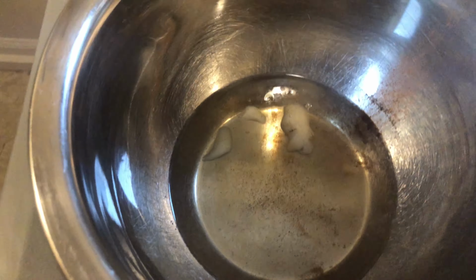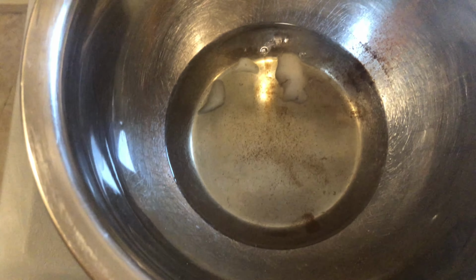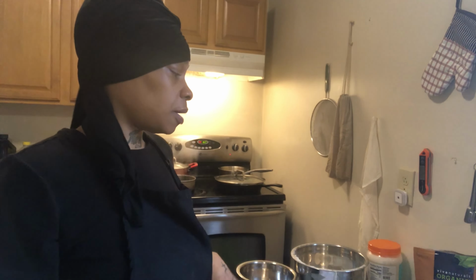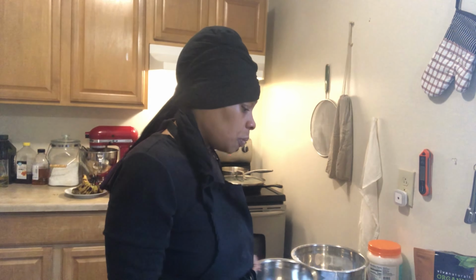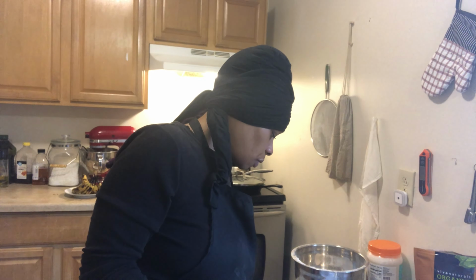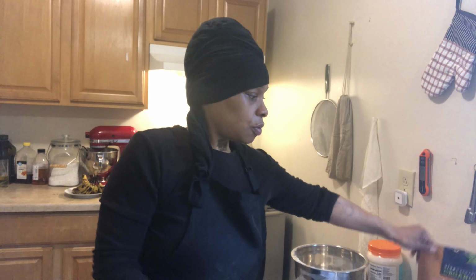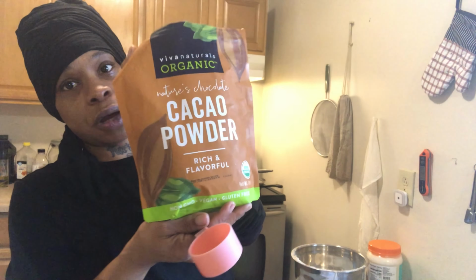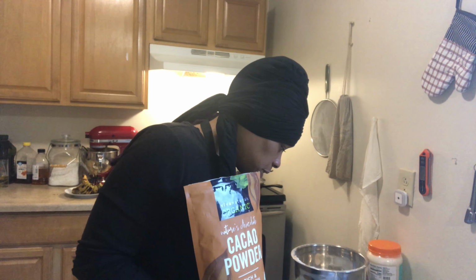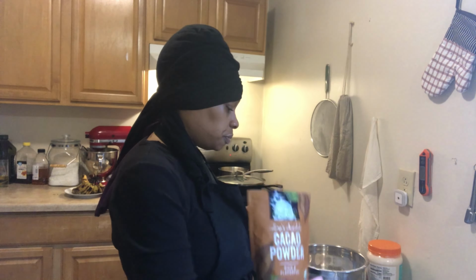Okay, our fake butter, our coconut oil, has melted. That cinnamon that I added, because I literally can't help myself. This recipe calls for morsels, and I did not feel like making morsels out of cocoa powder, which you can do. It's just like morsels and coconut oil, I think. I'm not sure. But you can actually make morsels out of cocoa powder, but I'm not doing that. So I'm going to use this cacao powder. It's organic, and it's delicious. I need 3/4 of that.